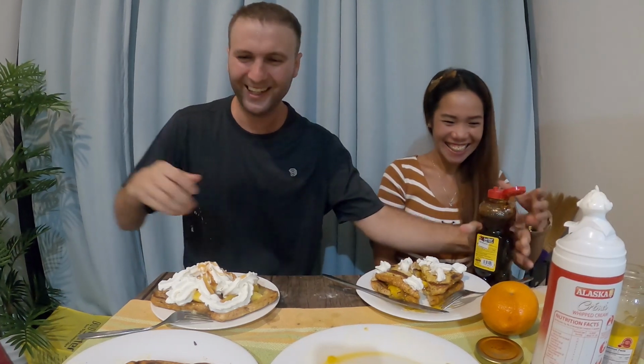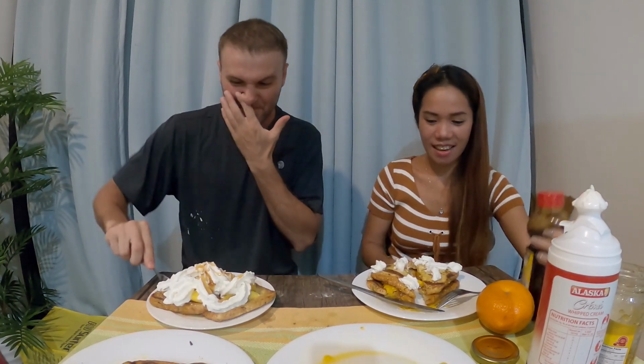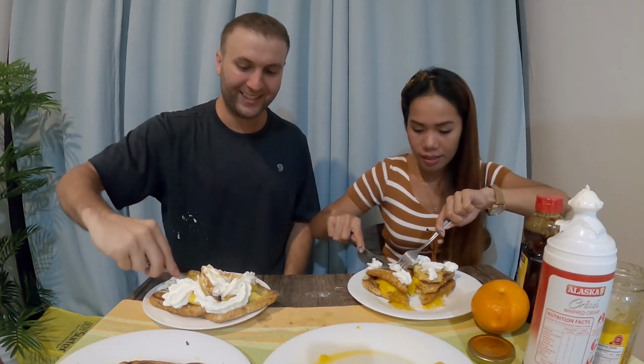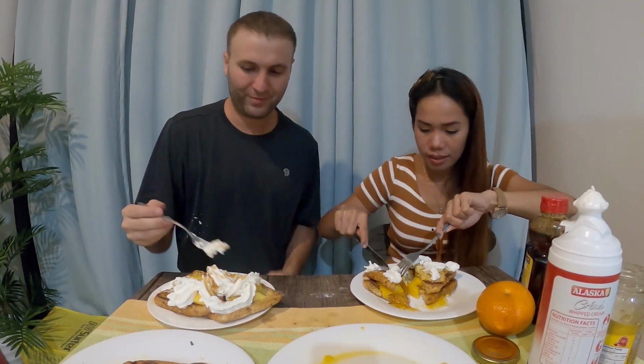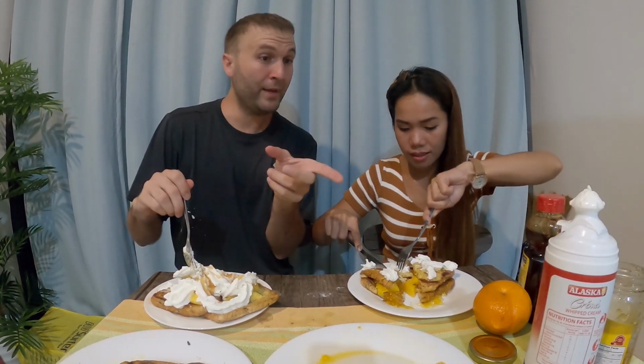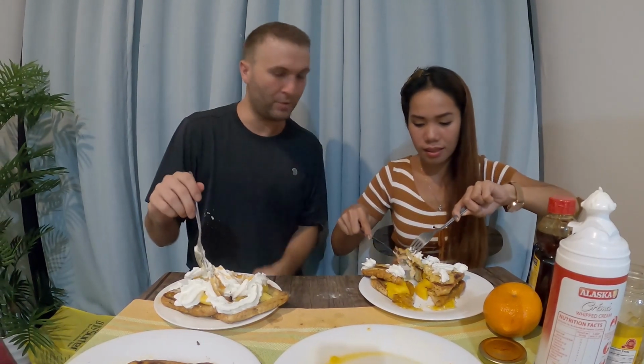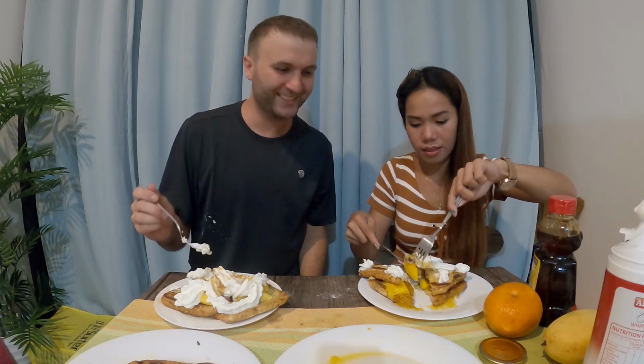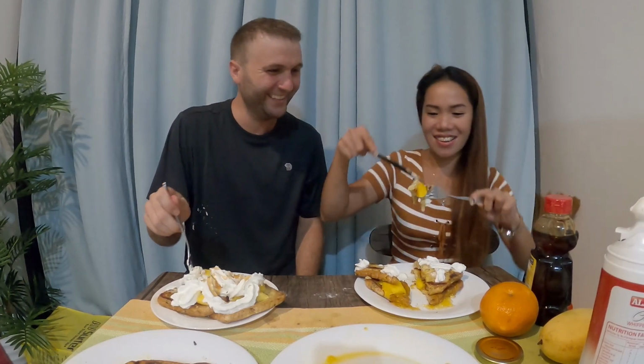This is fun. Oh my gosh, we're gonna be up all night. Alright. Wanna have a first bite together? Yeah, and try to get everything together. Like a mango, whipped cream, and then the bread. So that mango jam goes well with it because there's already mango on it. But you can add strawberry, you can add whatever else you want. I can't wait. Alright, one, two, three. Very, very good. Delicioso.